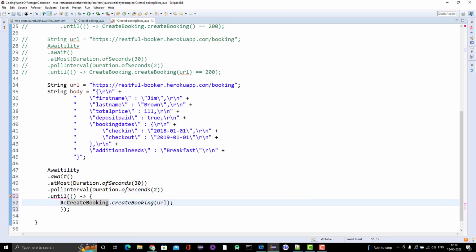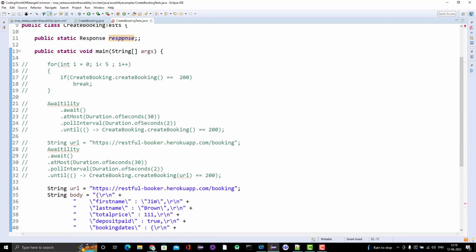And this will be response, because create booking with URL and body will return me a response object. So I am storing it in the response variable which I created on top at the class level, or global variable you can say.